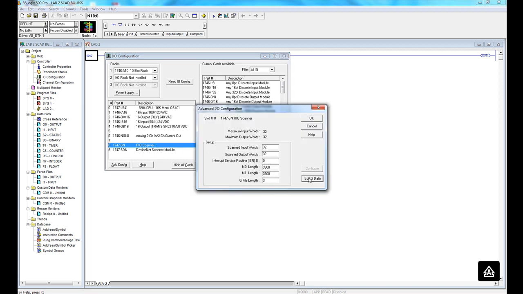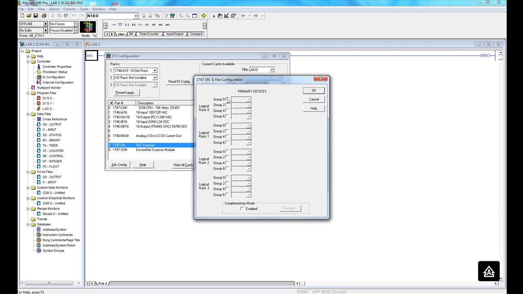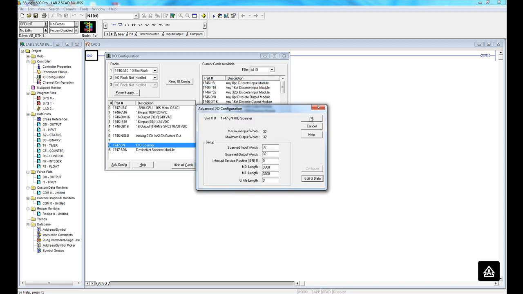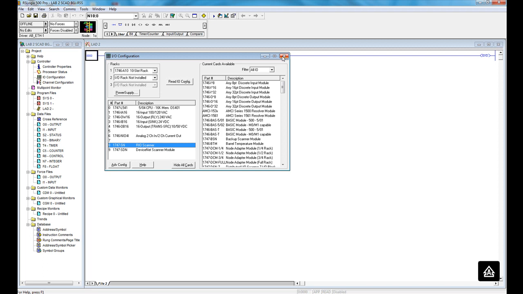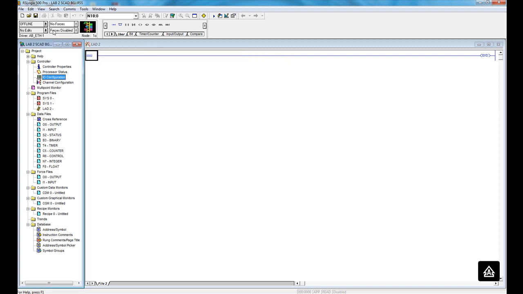We're going to go into edit group data and simply select a full rack for logical rack 0, to ensure that the remote I/O scanner has something configured so it doesn't fault on us. We're going to say OK, click OK from here, and we can close up our I/O configuration and save the file.